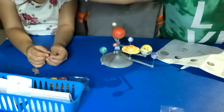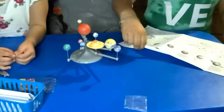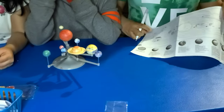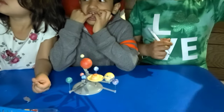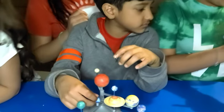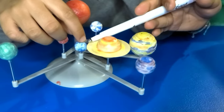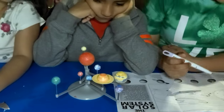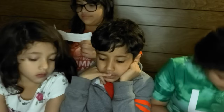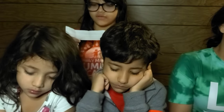All right, so next up is the tall sister, Siglati. She's so tall. Earth in our solar system here is that little guy. Good job. That is impressive. And he's the one that painted it. Earth is the 3rd planet in orbit around the sun. It is also the 5th largest planet in the solar system, which is mostly covered by water.